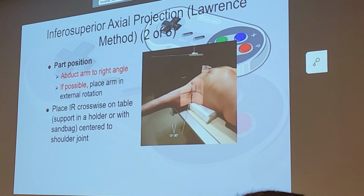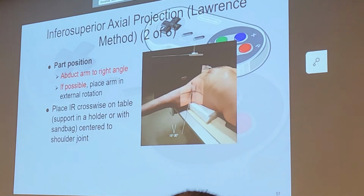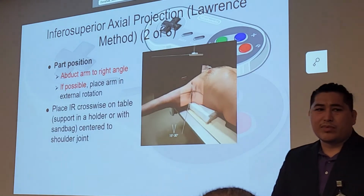You said it's axial because of the angle? Yes, it's axial because of the angle. Anytime we have axial, it's because we're angling the tube. What is this called? Axilla. Similar, it kind of sounds similar, but it doesn't really relate.